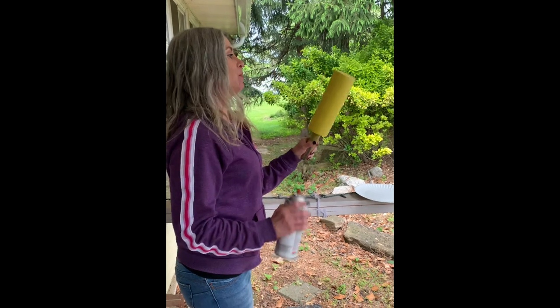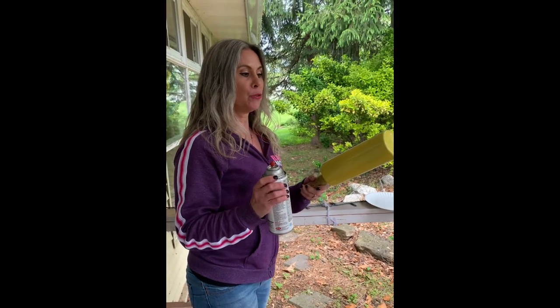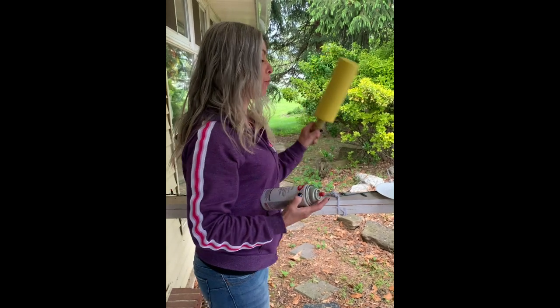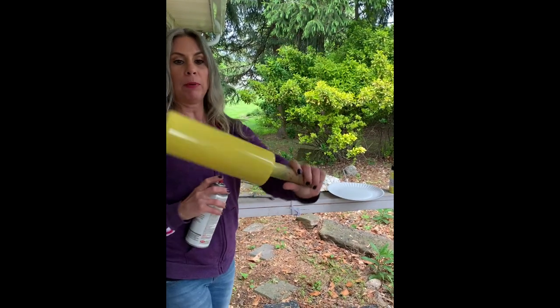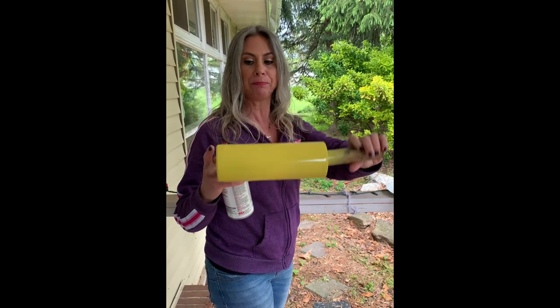Alright, so I am going to show you how I can do 2 coats of glitter super, super fast using spray adhesive. And this is what I use and what I prefer when I'm doing fine glitter and just doing a simple one color coat. So I spray painted my cup. This is sun yellow by Rust-Oleum.